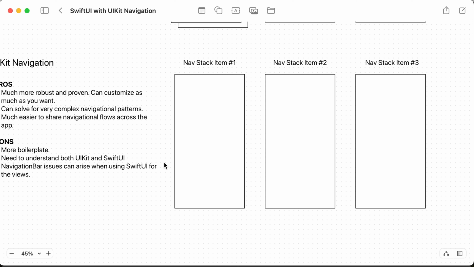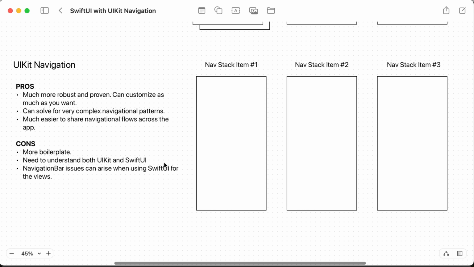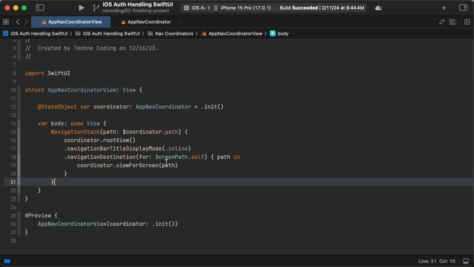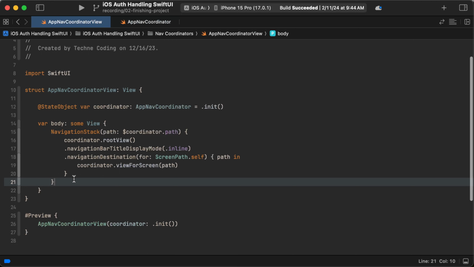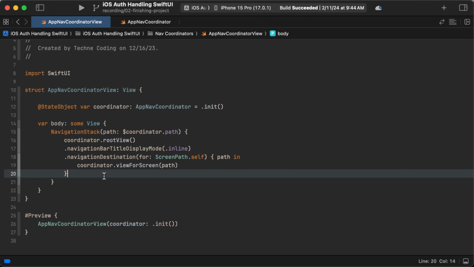All you have to do is add the protocol as an adopted protocol for each of your coordinators, and you're done. Versus in SwiftUI, where if I want to share this coordinator, I actually have to call the coordinator from a different view. Now, you can still share flows with SwiftUI, but instead of just adding a protocol, it's very different. I know I'm not doing a good job of explaining it, and it's going to be much easier to explain this when it comes to actually writing down the code for this.